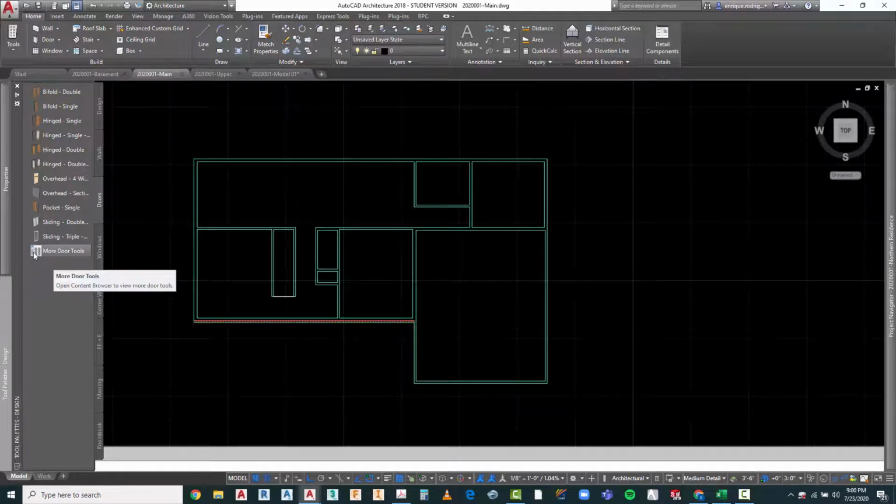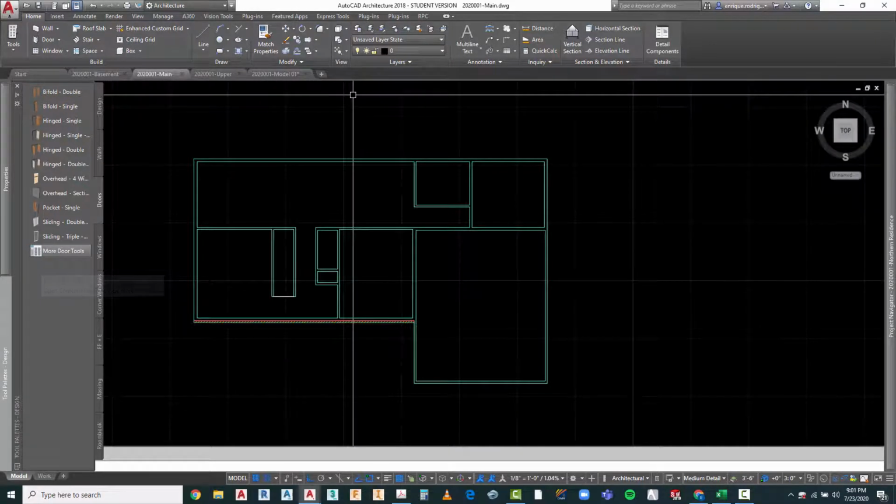This is sort of a subchapter of the Content Browser that we can enter and pick out the doors by dragging them either directly into the drawing itself or placing them on the palette for further use.